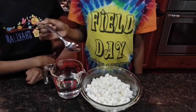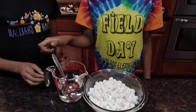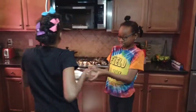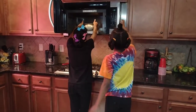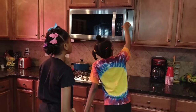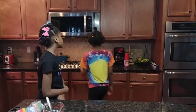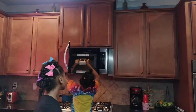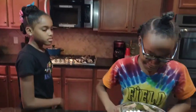One more scoop. There. Now we can put it in the microwave. So now Avery's gonna open the microwave and check and see if the marshmallows are ready. Okay, they're not ready, so we need to add a little more water.